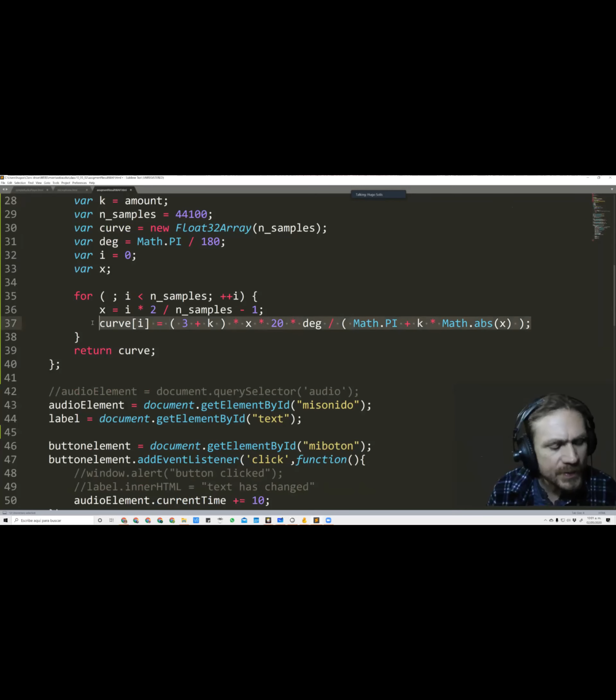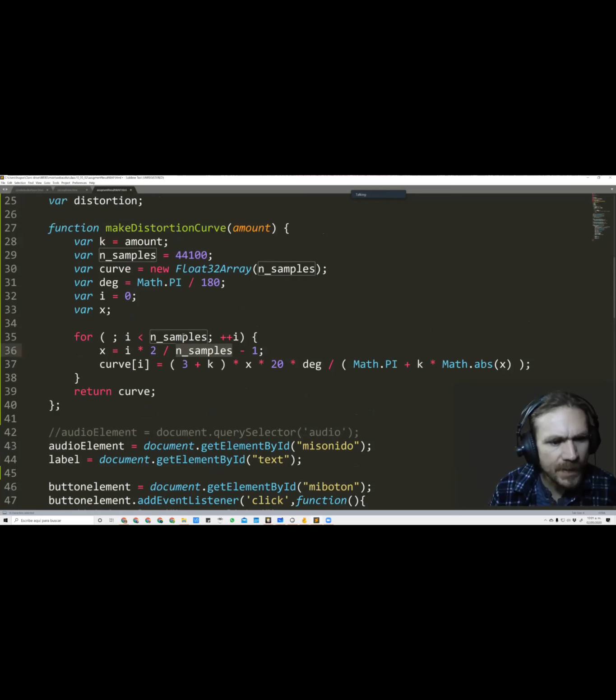Shall we try to see what this means? Shall we try to see what is the graphic of this curve? Because it's a little bit complex to see in this way, and maybe it's very easy to visualize with some other technique, okay? Because we have the K, X is equal to I times 2 over number of samples. That means 4,000, and this is 4,000. What does this mean? X is equal to I times 2 over number of samples, minus 1.